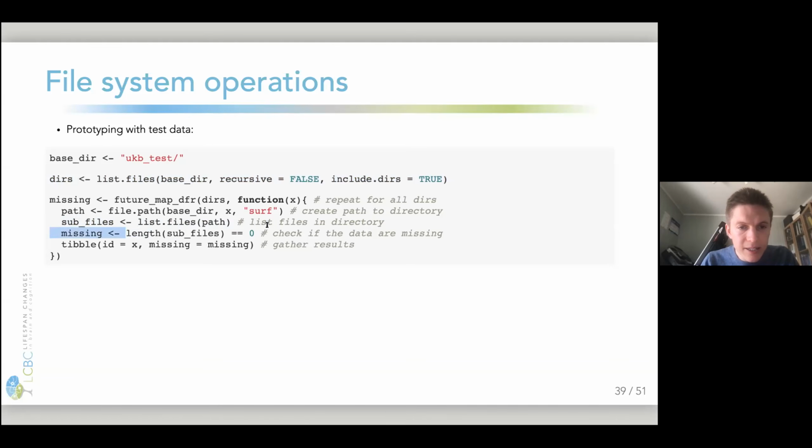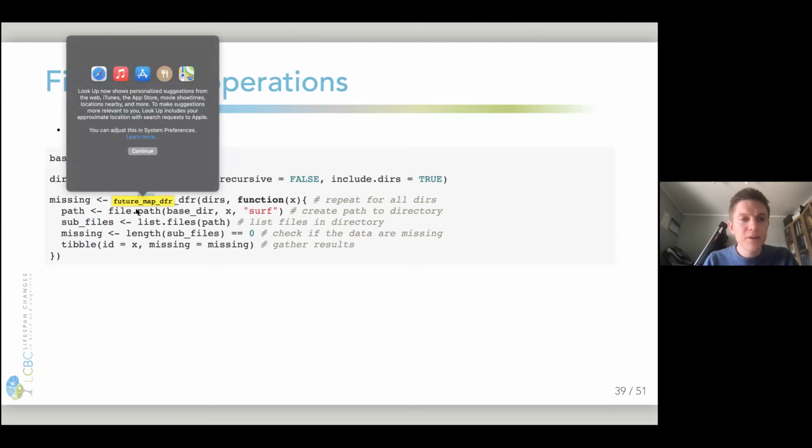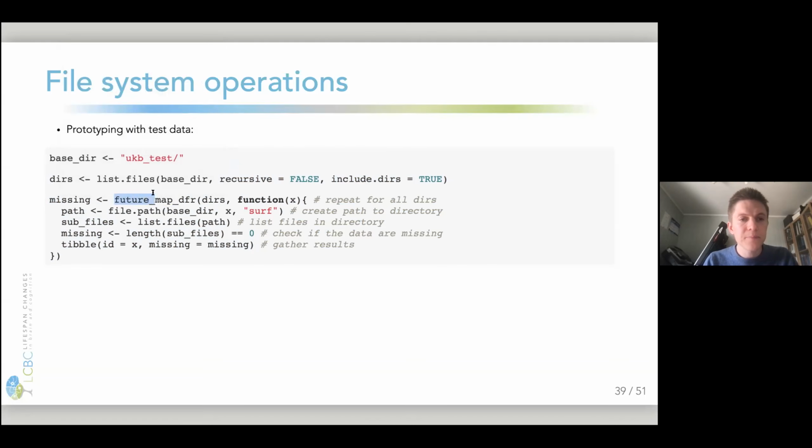Then I check: does the person have 0 files? If there are 0 files in this person's directory, it means that it's missing. Then I return a tibble, which contains the person's ID, which in this case is the path to the file, and whether it's missing or not. So this is pure tidyverse functional programming. The only exception is that I have future underscore in front of it.